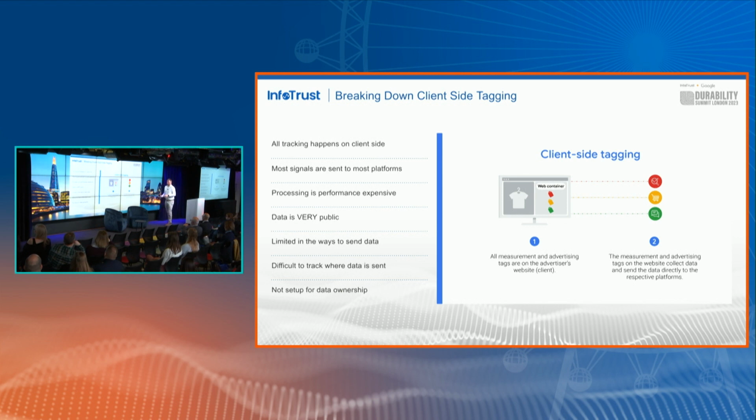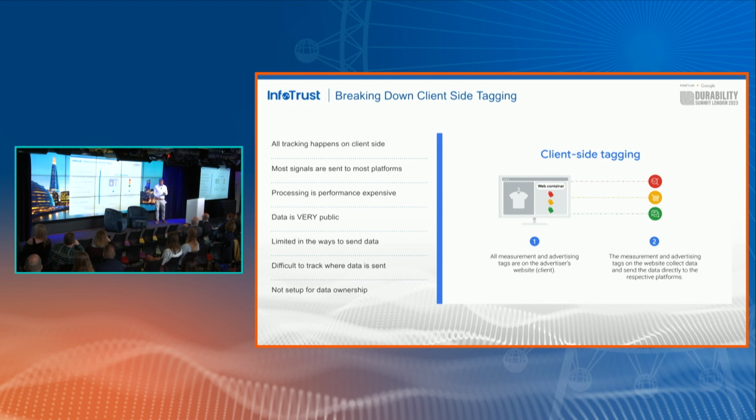What's going on with client side? And first I need to explain what client side is, just because some people technically don't get the idea. Really what you need to think, and why this is good, is the web container is running within the computer. This is your clients' computers. Every person across all of your user base, the data collection is in a place that you don't own. It's on their computer. Everything that's happening is on their computer.